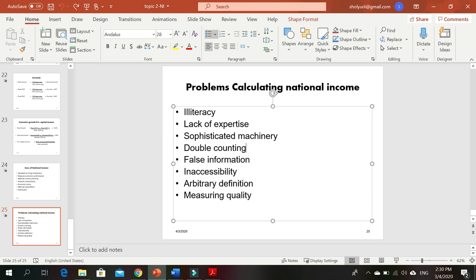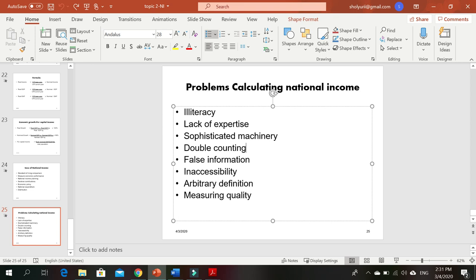Kalau diorang tu poor, tak mampu nak gain education, they don't have proper record of their economic transaction. So sometimes apa yang diorang buat tu adalah untuk self consumption. Kalau ada lebih-lebih sikit, dia jual-jual macam tu je untuk daily sustain je. Tak ada economic record. Padahal dia rakyat Malaysia, sepatutnya everything kena ada proper recording, so that kita tahu berapa penghasilan dia satu tahun and so on. Tapi tak ada. Itu problem dia, because people are illiterate. So it's hard for us to calculate precisely the national income of a country.